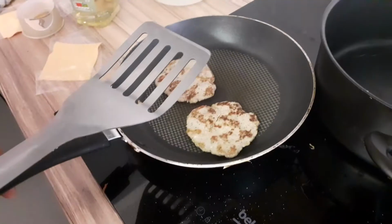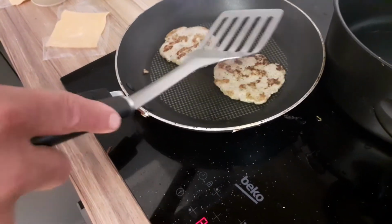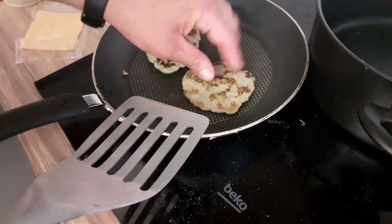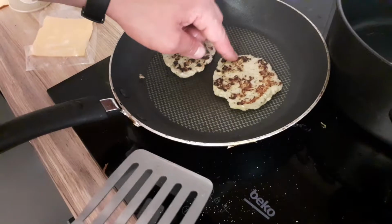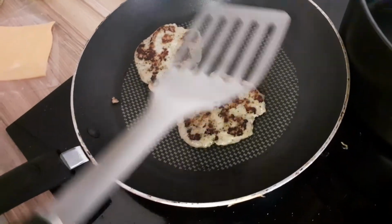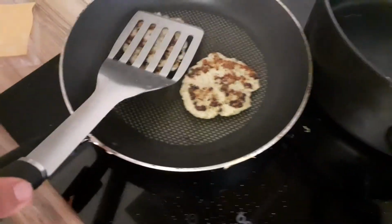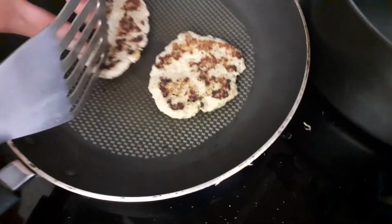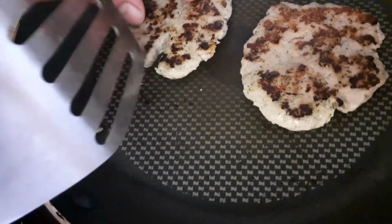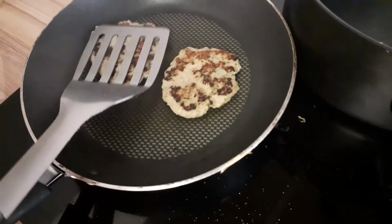Right, so going to continue to cook these patties. They're nearly there. Just need to make sure that they're nicely cooked on the outside. That caramelisation you see there is what we call flavour. So we're looking for that, but you've got to keep flipping these patties over and make sure that they're fully cooked through. If you're not sure, you just cut into it like that, and if it's all the same colour all the way through, then it's cooked. They shouldn't take very long because they're so thin, literally minutes. I'm happy that they are cooked.